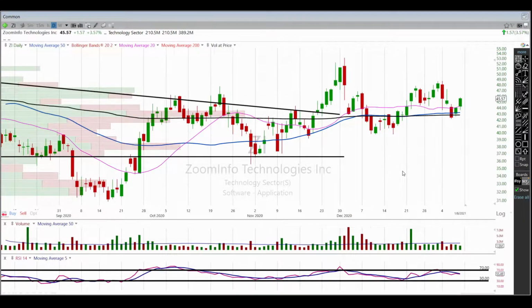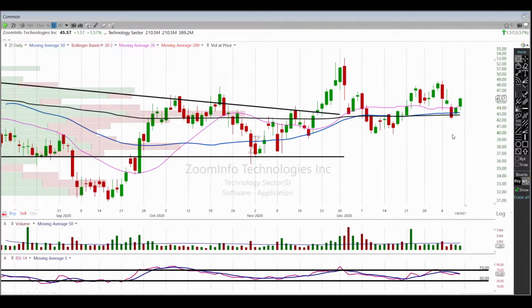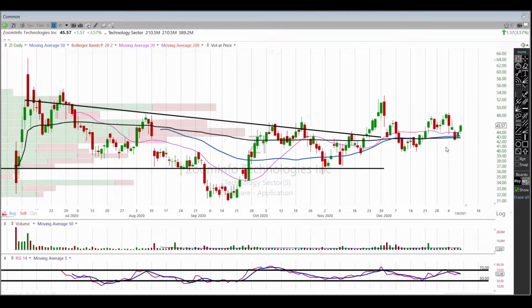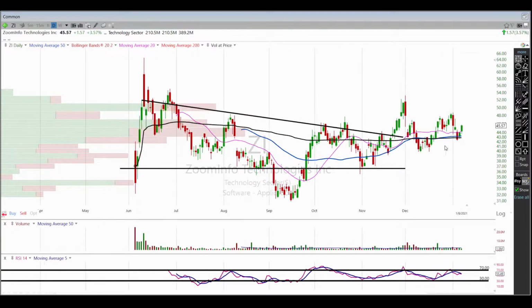Next one we're looking at is ZoomInfo Technologies, a software company. Same deal here, IPO'd back in early June. It's been building a base ever since. We created a low here, so far making higher lows and also making a bit of higher highs here. After we made this higher high, we sort of consolidated. And one of the things I'd like to take a look at is seeing if the anchored VWAP from the IPO date, this black line right here, holds. On this most recent dip, so far it's indicating that it's holding a little bit better than it did back in the middle of December. So let's see how this one can go from here, see if we can hold the 20-day moving average, remain over it, and if we can take out about the 47.50 level, watch for an uptrend to continue and get out of this base. So ZoomInfo is one I like.